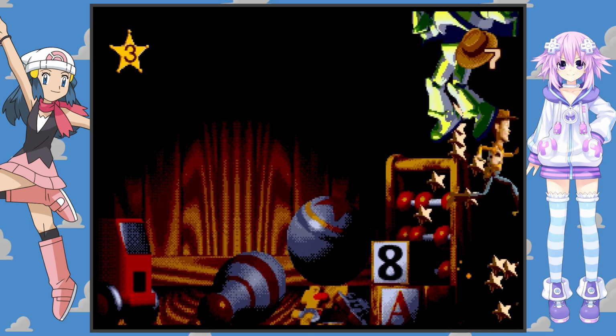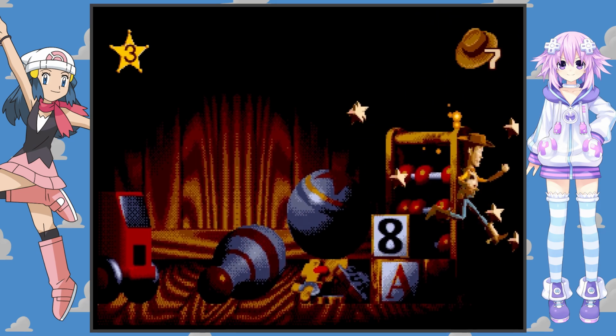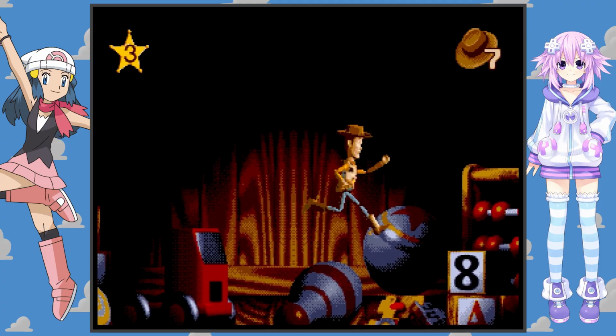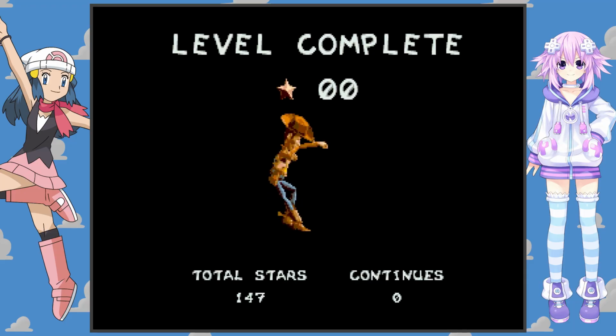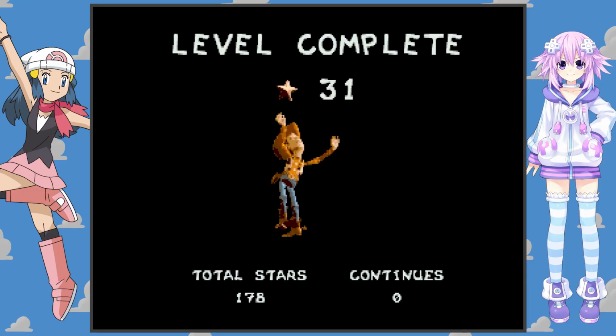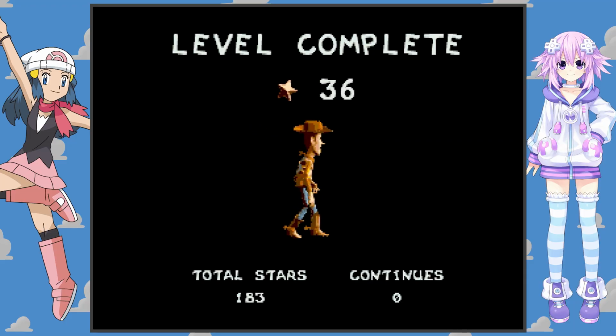There we go. This is one of those levels where you can almost never get the 50 stars, because the stars scatter like that, obviously. I think in the SNES version it actually falls in a way where you can get them all, but here, no. It's all over the place, just like the PC version, I remember.